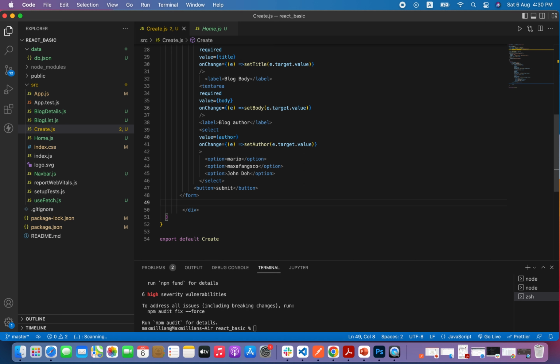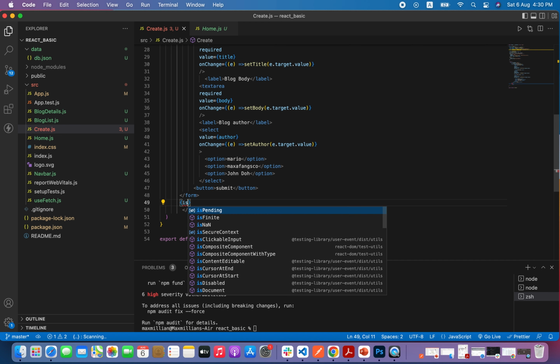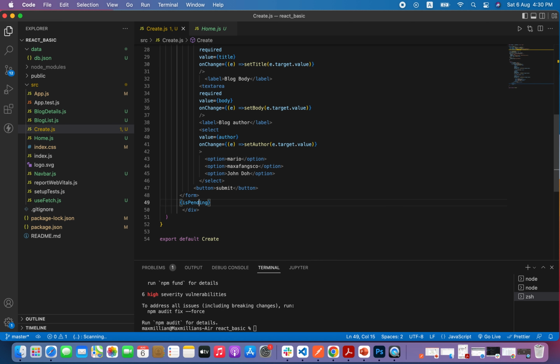We'll come at the end here after this form, and we want to make template strings. So we'll make something like conditional rendering. So we'll say if not isPending, if this is not true, we want to output this button.